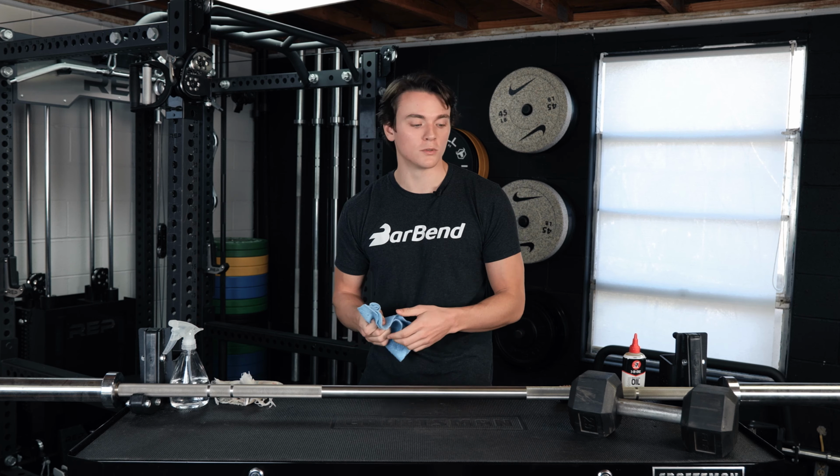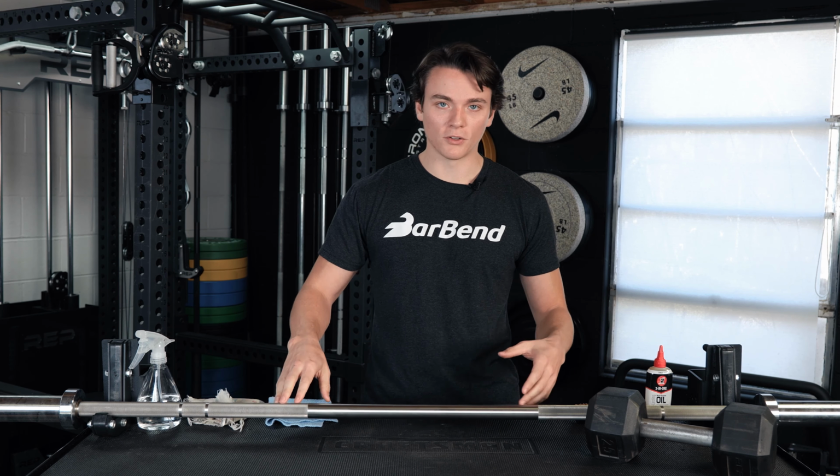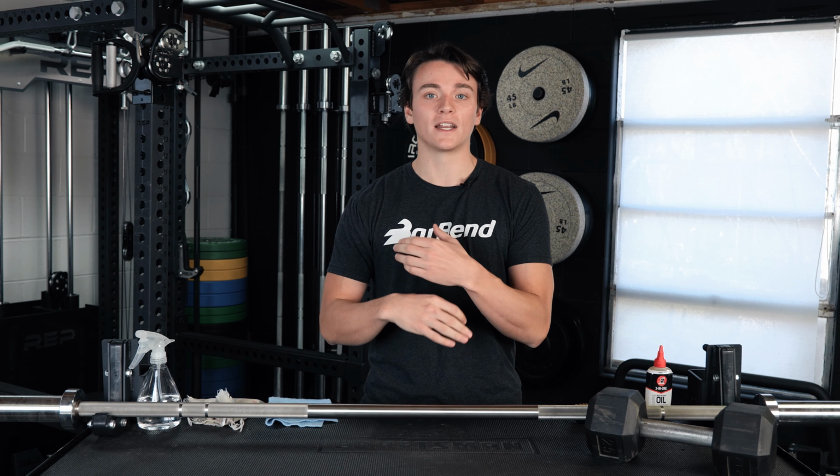But when it comes to barbells and dumbbells, because of the knurling, oftentimes it's kind of gross, but your skin is gonna get in here, dust, debris, anything like that.